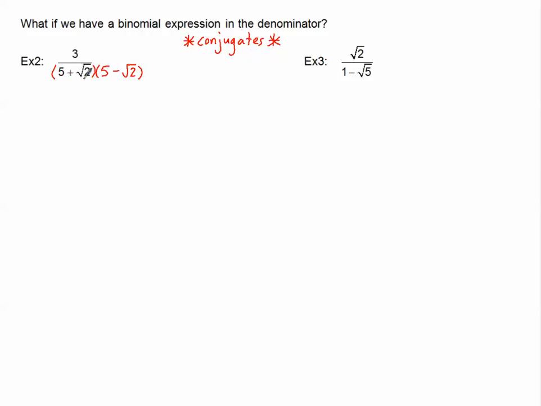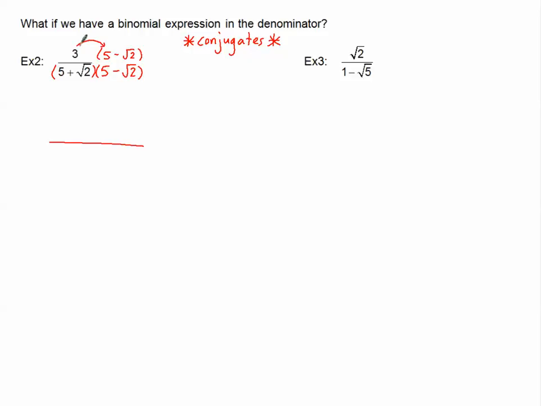Now if I multiply the denominator by 5 minus the square root of 2, of course I'm going to multiply the numerator by the same thing, because remember, all we can do is multiply this whole expression by 1, so that's the same thing over itself. Thank you for putting them in parentheses so you can see that you're going to FOIL in the denominator and that you're going to distribute in the numerator. All right, so now that we know that we're multiplying by conjugates, let's see what happens.